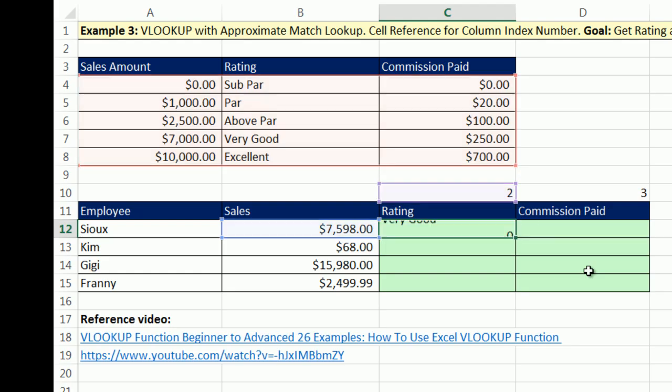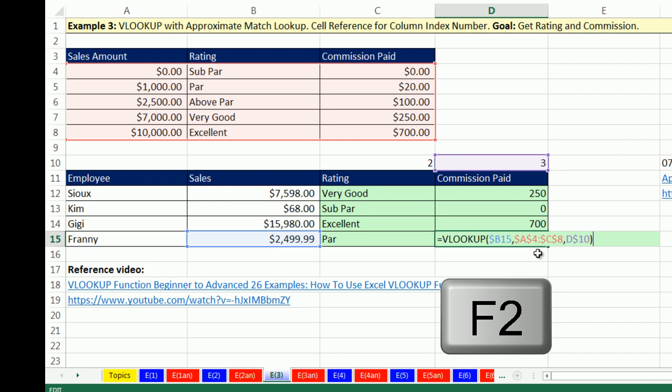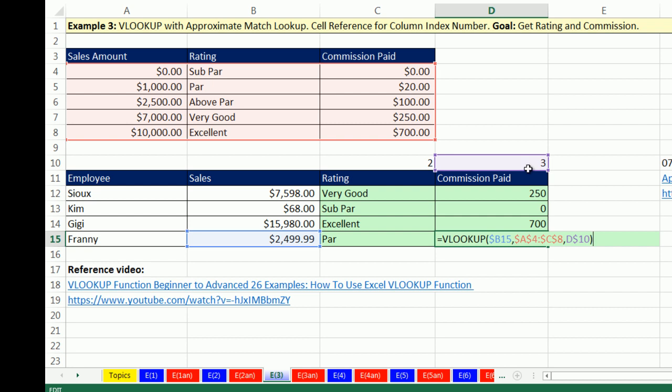Close parentheses, Control Enter. Copy it to the side. Now I'm going to double click and send this down because there's nothing like subtotal like we did in our invoice example. I'm simply going to double click and it automatically sends it down. It knows to stop because there are empty cells here. And I go to the last cell and hit F2, and sure enough, look at that. There's our mixed cell references. There's the right column. That is amazing.